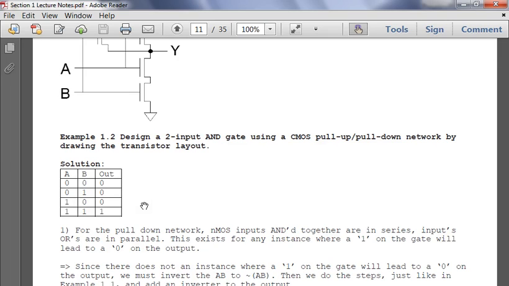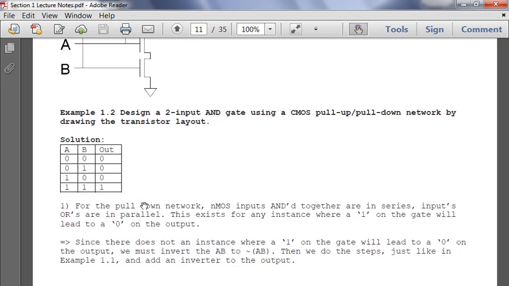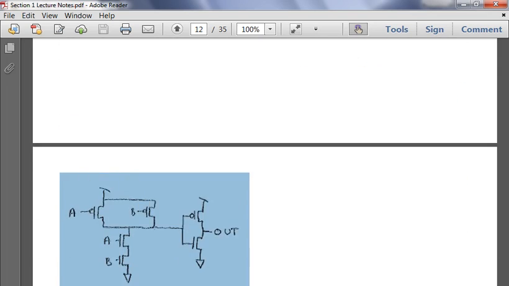That's 1.1. So this should just be simple. For 1.2, you just do the exact same thing and then add an inverter on the output. So I can explain this really quick. Here, this is VDD, this VDD, that's ground, that's ground. Does everybody understand what all of these symbols mean? I just want to make sure, just before.